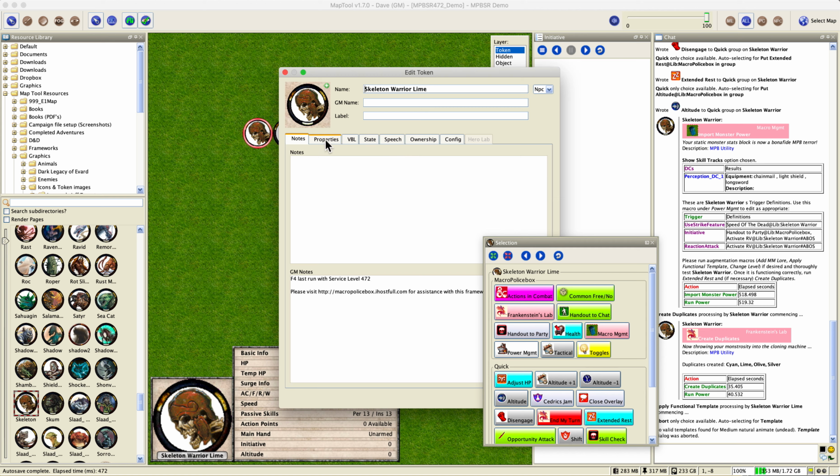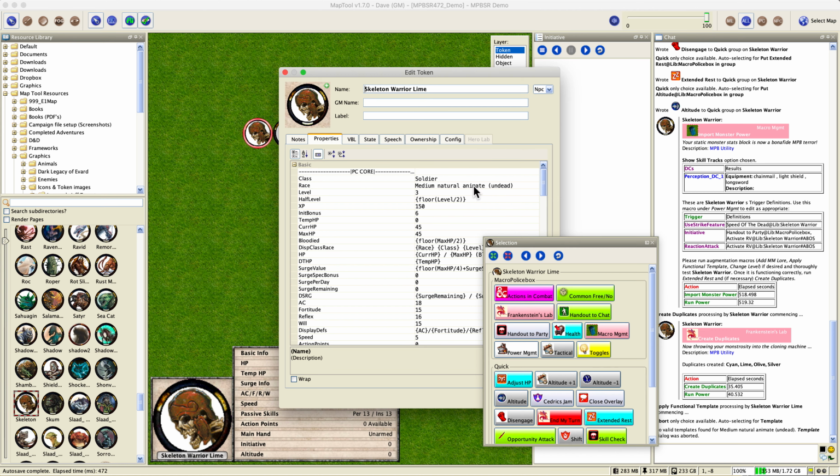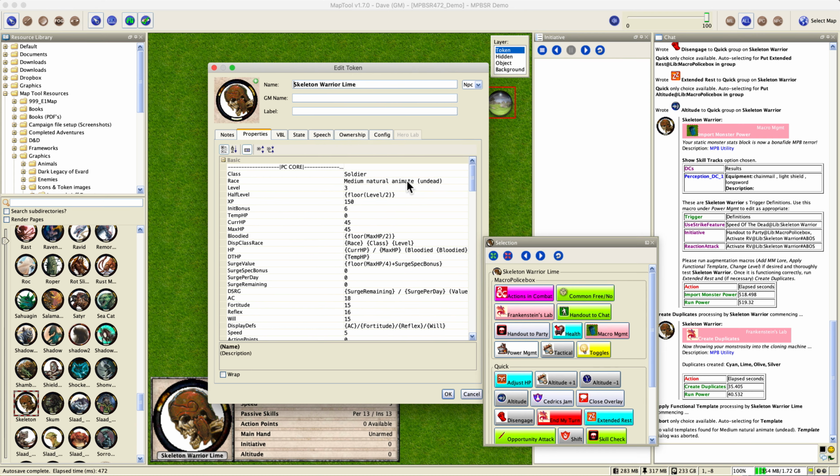So the way we fix that is we go to properties and we can, well, actually this is not strictly according to the rules, but this is just for illustration purposes. I'm not suggesting you actually do this in actual practice. You're going to have an actual humanoid here. So we will say natural animate there.